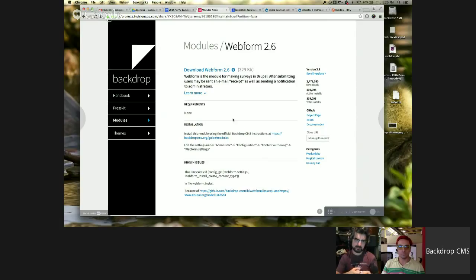The information on the left-hand side of the page, all of the headings like requirements, installation, known issues, is just pulled directly from the README file in the module. Right now, this is the way that the page works on backdropcms.org. In the future, we're thinking about also letting some information about the module be editable by the module maintainer. But right now, all of this information is just pulled in directly from GitHub, so people don't have to have a backdropcms.org account in addition to a GitHub account. But we are trying to figure out some way to sync those up in the future, like some kind of single sign-on and other things that people will be able to do on the website. But right now, this is just pulled directly from GitHub.